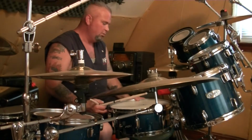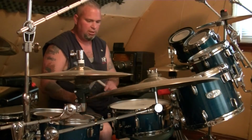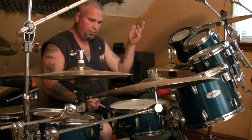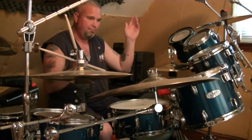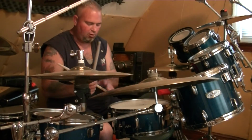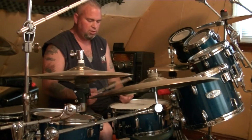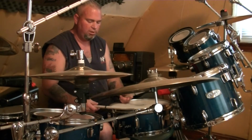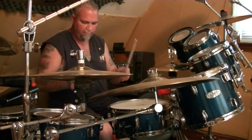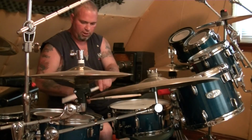The next part of this would be learning how to do the crossover, the cross sticking. Peart uses this a lot, and really Gene Krupa, Frank Zappa, Buddy Rich, all those kind of guys are the guys that really created all that. But you can do it a couple of different ways. It's a 16th note count, so it would be felt as 1 E 2 E 3 E 4, 1 E 2 E 3 E 4.